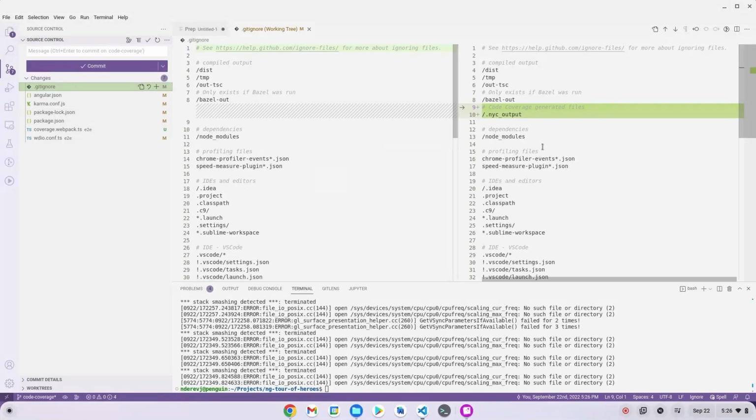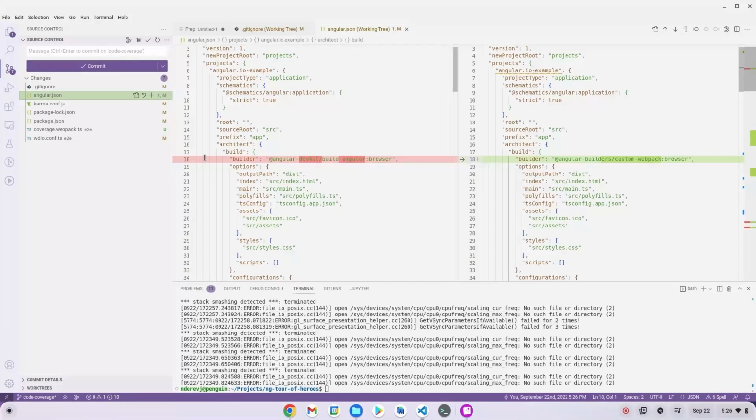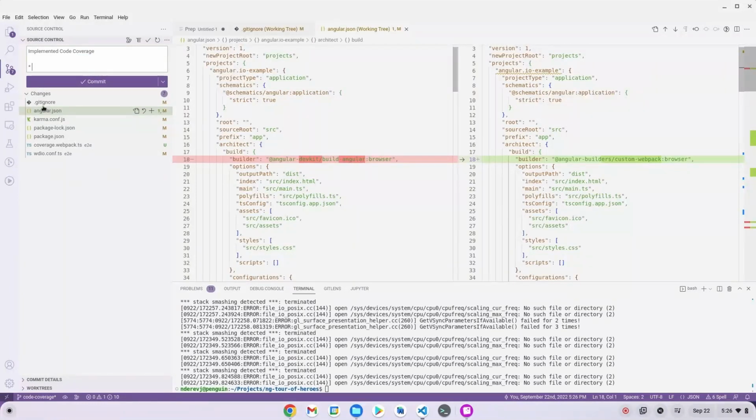The git ignore we just talked about, we added the NYC output directory, so that makes sense. Actually, let's do a header for this. We'll say something like implemented code coverage. And we'll add some notes.